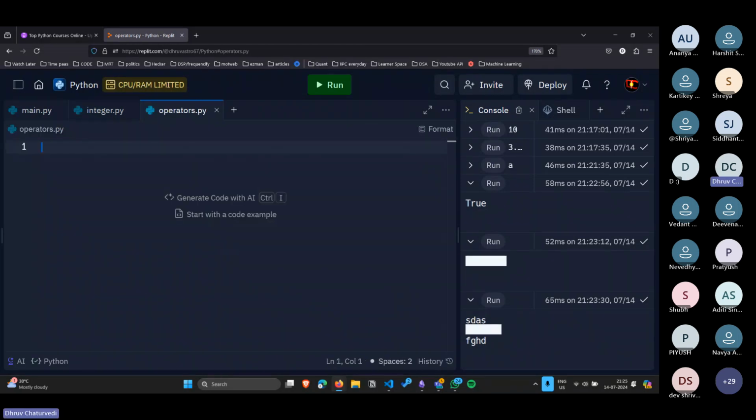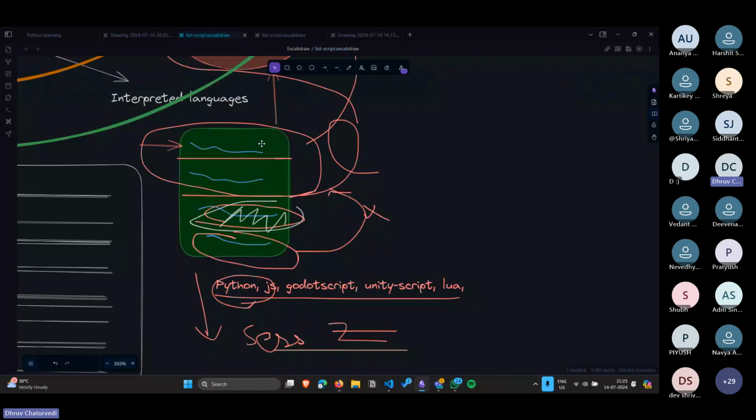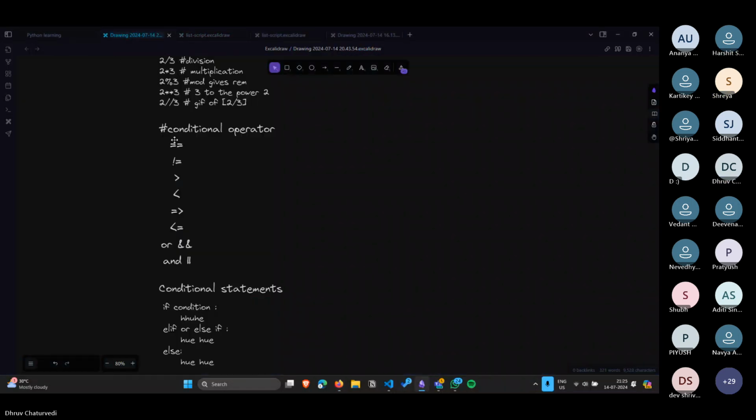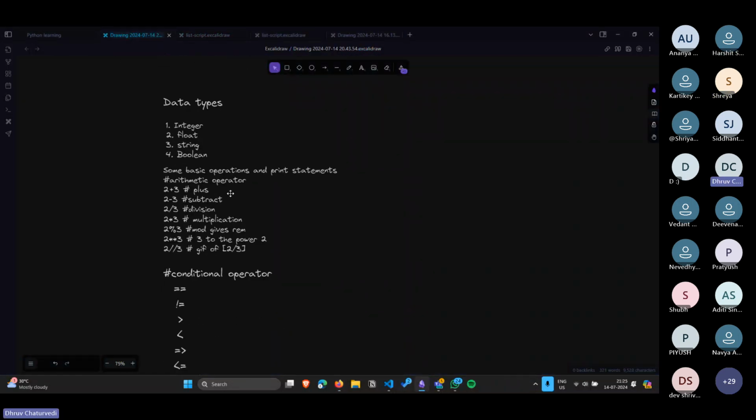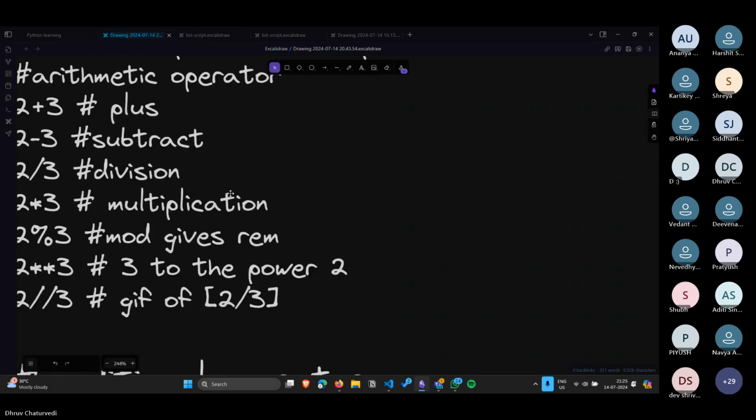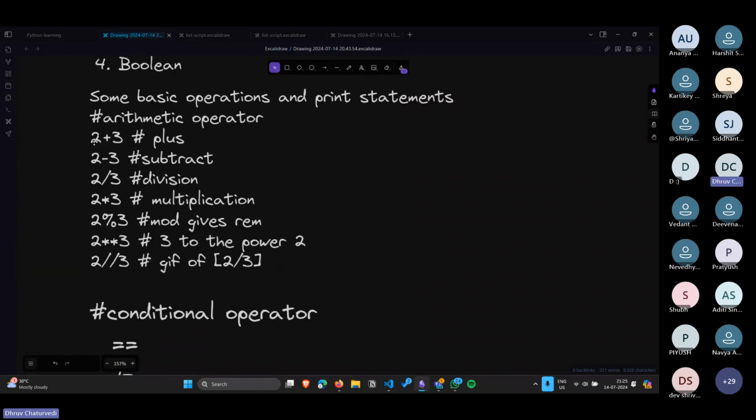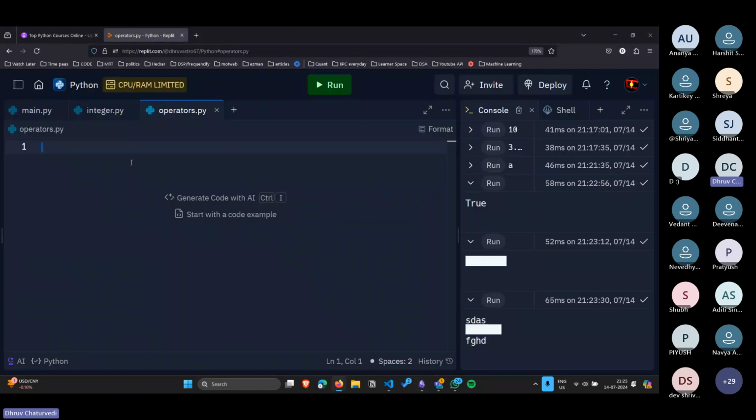We have some basic operators I've mentioned in the Obsidian file, which most of us should know: plus operator, division operator, subtraction operator, multiplication operator, modulus operator, n to the power m operator, and floor division operator. I will explain all of them.